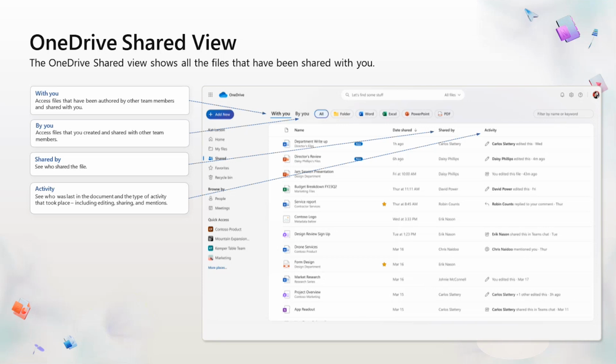And then you can also see the activity of when things were shared. There's dates of when things were shared, when they were edited, and things like that. So that's a nice view. I love that view, being able to go back and see what files I've shared with people, and then being able to edit that. So if I want to remove that access, I can do that directly there.